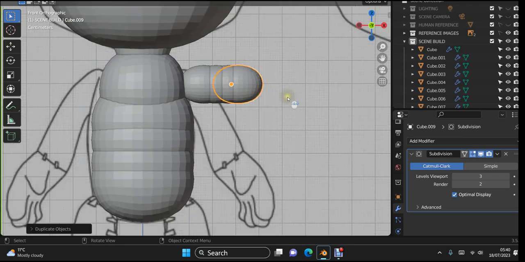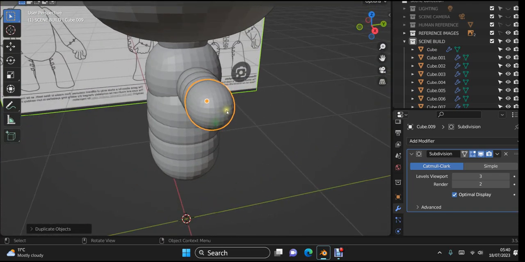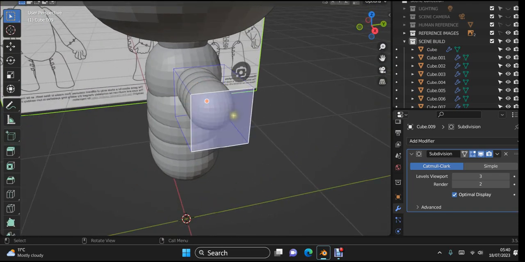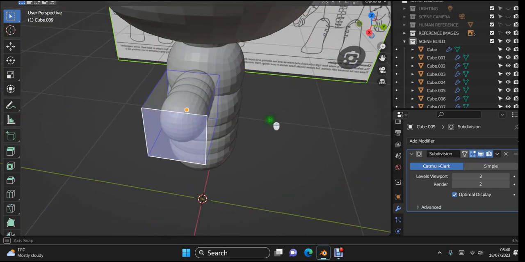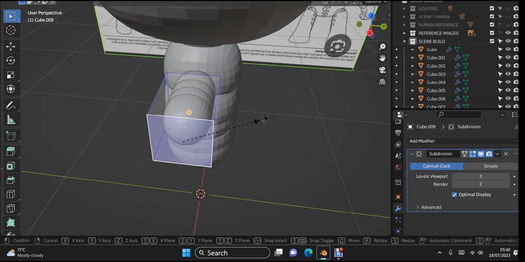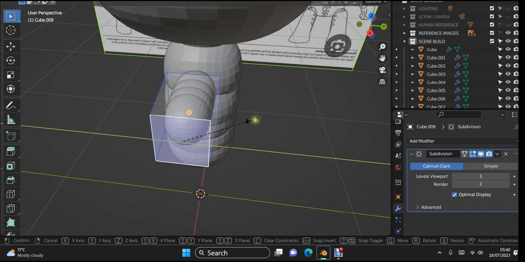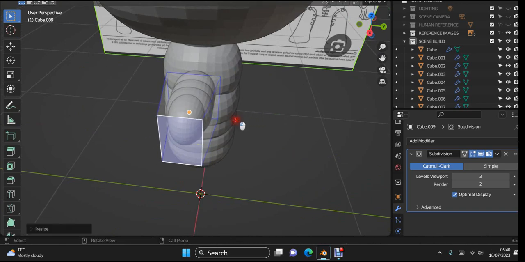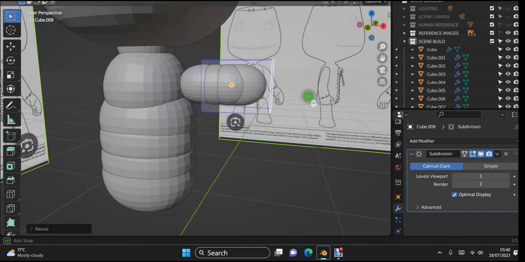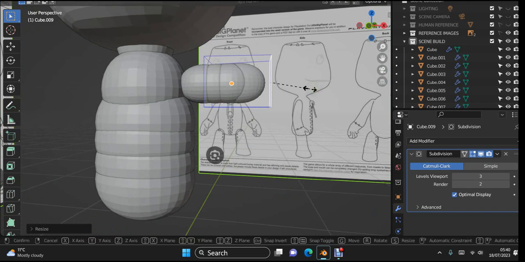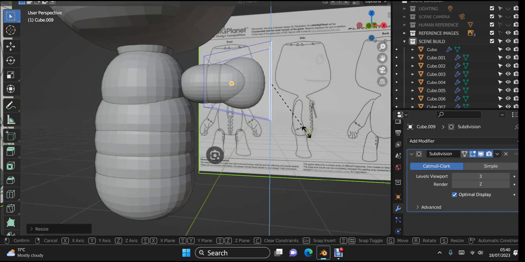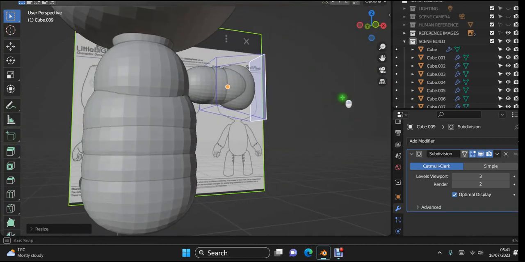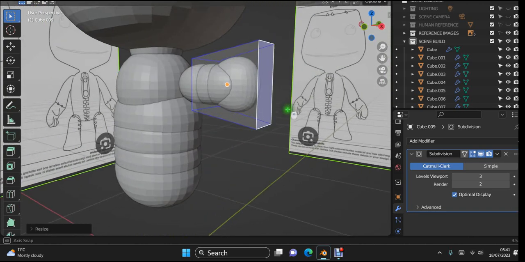And what I'm going to do this time is, because his hands flare out at the front, I'm going to scale that on the Y to make his hand a bit thinner at the front, and then scale it on the Z to bring his hand up a bit. We're just looking for that shape at the minute.